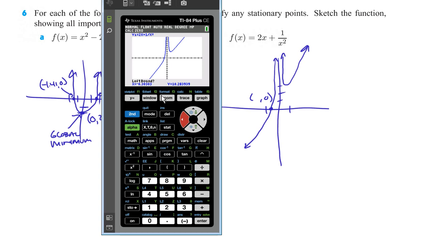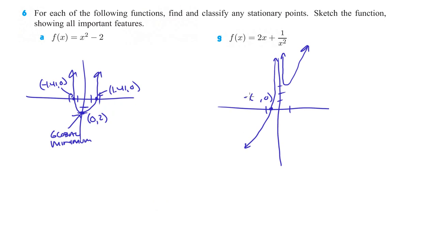And let's see. Left bound negative. There we go. Now we can see it. Got to get it before it crosses through. So that's before. And then we move it over after it crosses through the x-axis. That's good enough. And then it will tell us what our x-intercept is: -0.793. Here, let me try this again, just to give myself enough room. Negative 0.793, and 0 is this x-intercept.